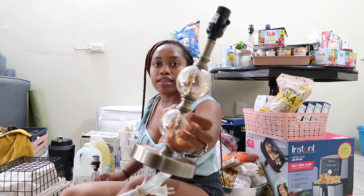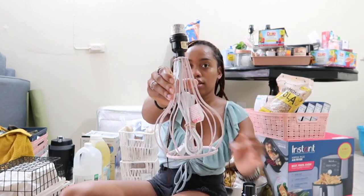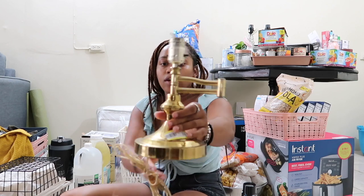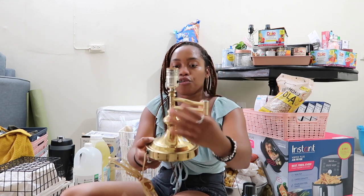I got this lamp from the thrift store, as well as this one from the thrift store. And I also got this lamp, which I think is my favorite one because it comes out in the coolest ways. So I got these three from the thrift store.